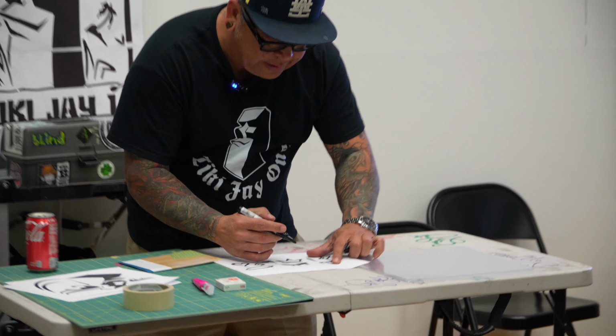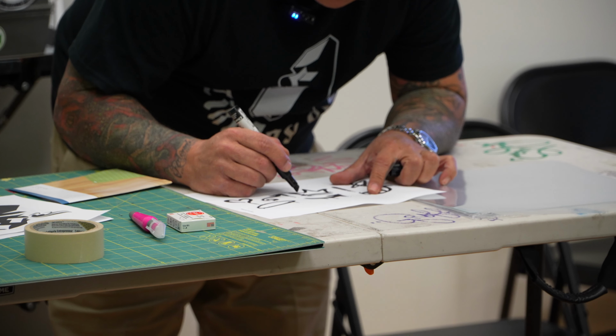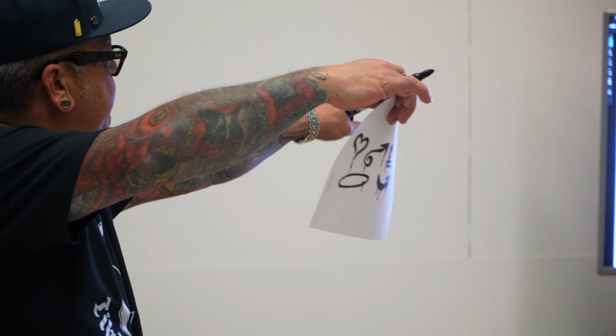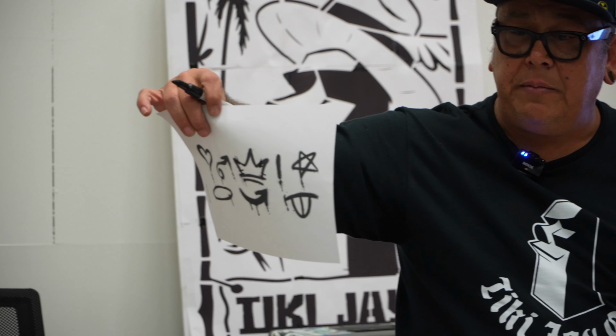If you guys make artwork, like for instance, some of these pieces that I have out here aren't ready. Like this one here, the crown, it's definitely not ready. If you tried to cut that out as a stencil, it would fall through, because it doesn't have any bridges. So for this one, just give me a second. Wherever you see me do two slash lines, that's where I would probably put a bridge. Do you see how there's two slash lines? That would be the bridge that I would put in there so that this would stay together as one piece.